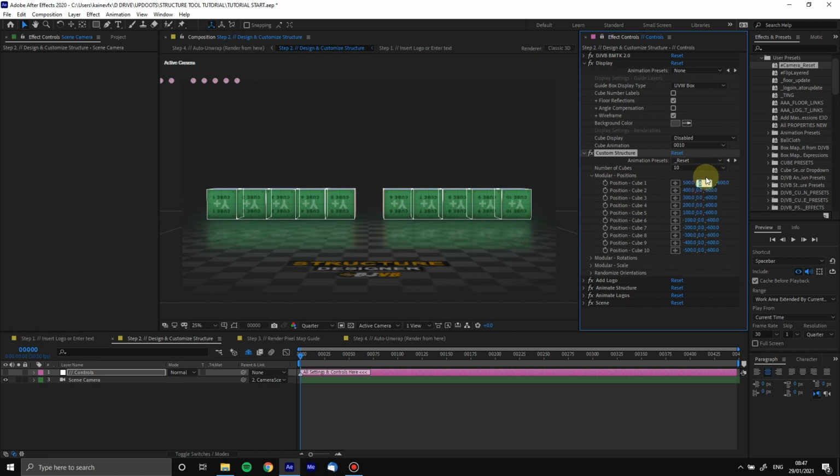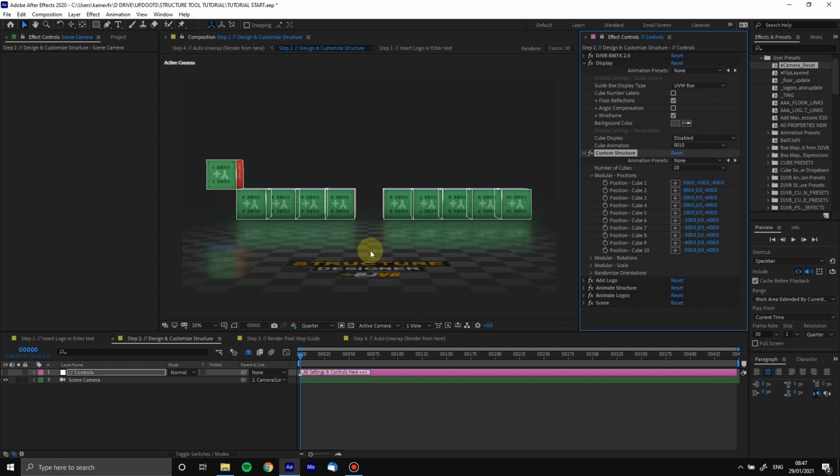Obviously this is the y-axis. In After Effects they like to do things back to front, upside down, so if I was to type in -100, it's going to move up, it's going to go there. There we go, nice. And of course this is the z-axis, or zed-axis depending on if you're American, and that brings it back and forward in the foreground and background. So -600 is of course back there.